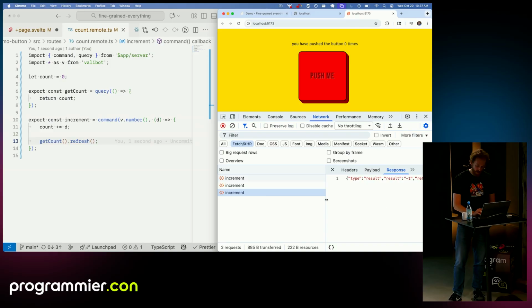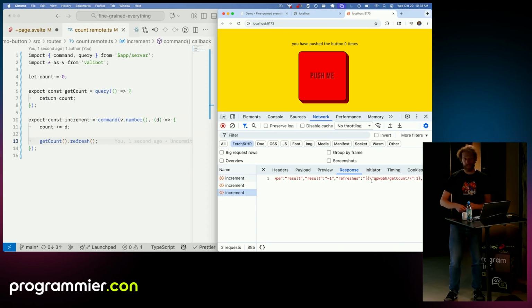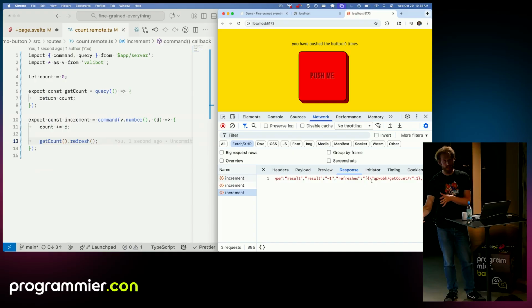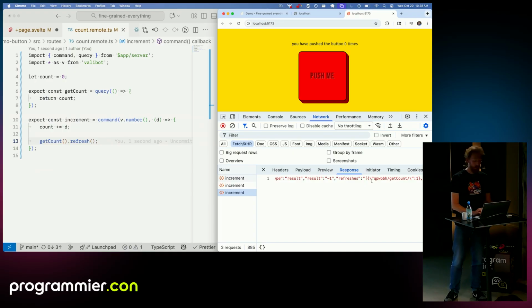is just this. It contains the information that the result succeeded, along with any data that was refreshed as a result. So it happens in a single request. We're not committing the action, waiting for that to complete, and then getting the data. It all happens in what we call a single flight mutation. So it's pretty efficient.